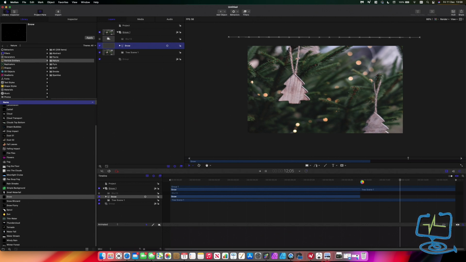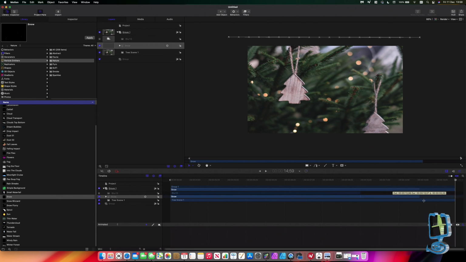So the snow currently is only set to run to about 9 seconds. It's actually on the 10-second mark. So at that 10 seconds, it stops. If we want to extend it across the whole 15 seconds of this particular scene, then we can just select the snow effect. And also don't forget that it brings in this blur effect on the top of the snow. So we need to do both.